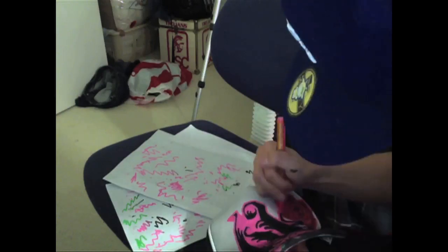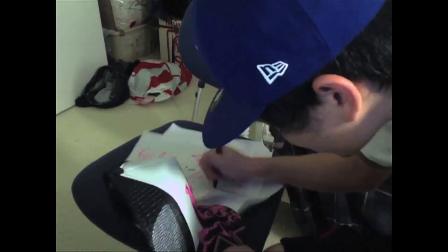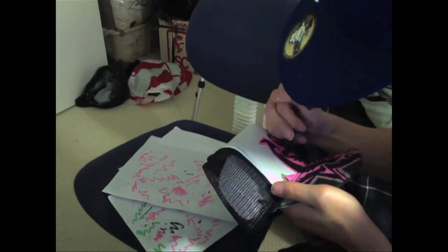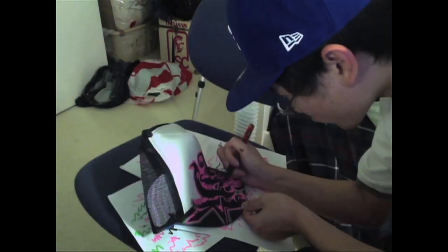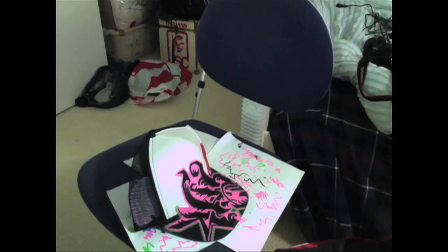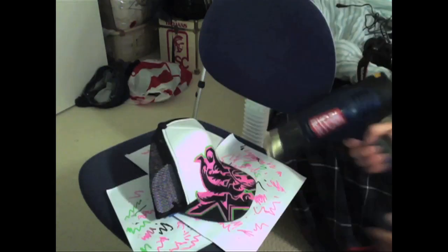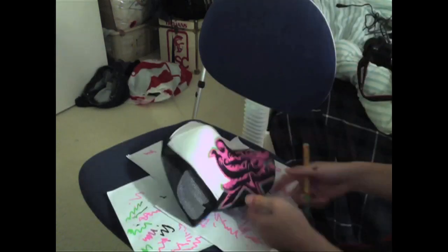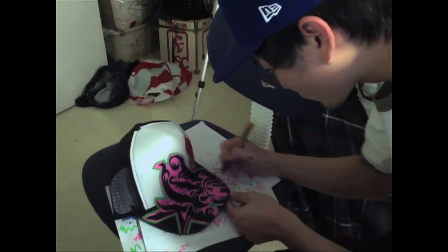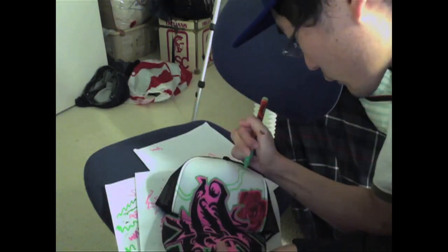Here I'm just working out the final details. Make sure you take your time and get it absolutely perfect — you don't have to do it all in one day. I personally like to do it all in one sitting because I get lazy quickly. Make sure you do it right, because if you clear coat it and you don't like something, it's a pain to go back and redo it. It's better to get it done right in one shot so you don't have regrets, especially when doing a piece for a client.